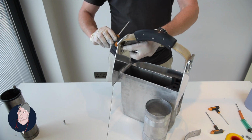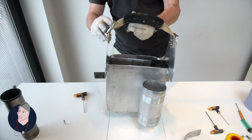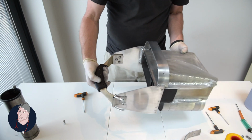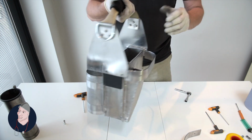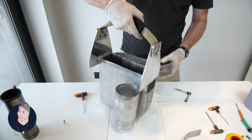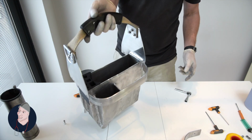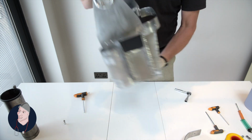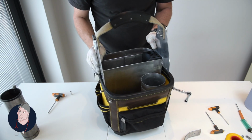So takes quite a bit of getting used to. So that's the handle assembly. Yeah, nice and strong. No sharp edges, all hidden. So that'll take the weight of everything, because the bulk of your gear is going to be in here. So yeah, this neatly fits into here.